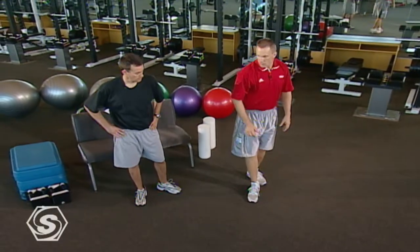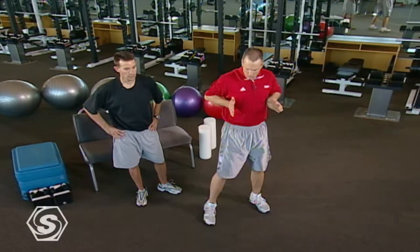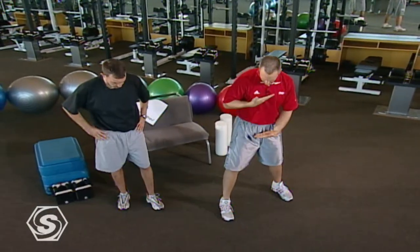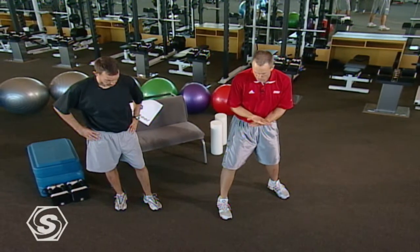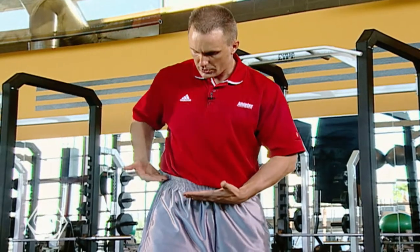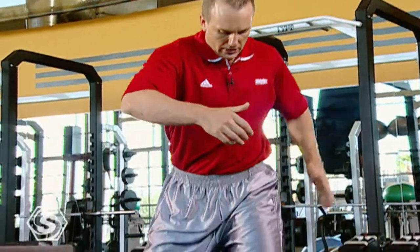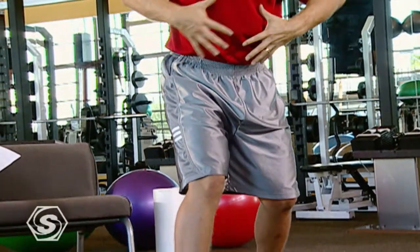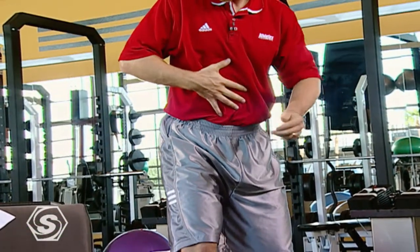Excellent. Now, the next thing we're going to do is think about our body like a wheel. We're going to hold this great pillar strength. If you've ever gone to a hotel room that has that TV sitting on the counter, but you can rotate it to all different parts of the room, we want to put that right in between your torso here. We want to rotate your hip forward, rotate the hip back, rotate forward, rotate back. And every time we stretch through here, we're going to store that energy.